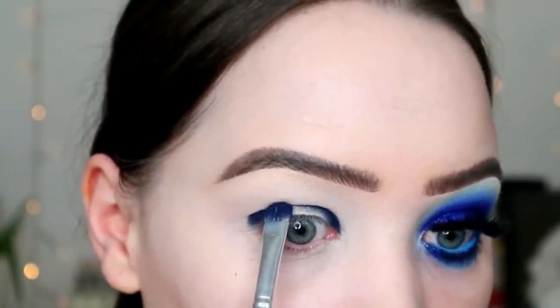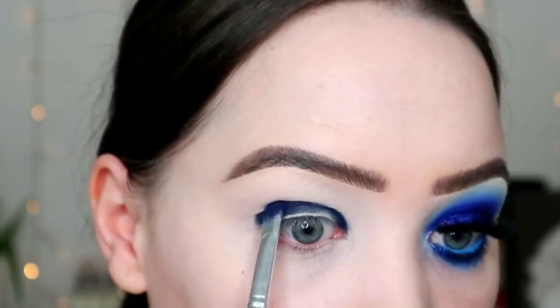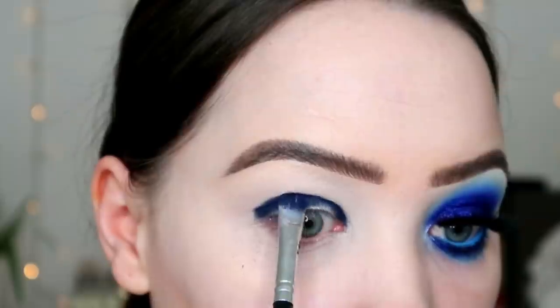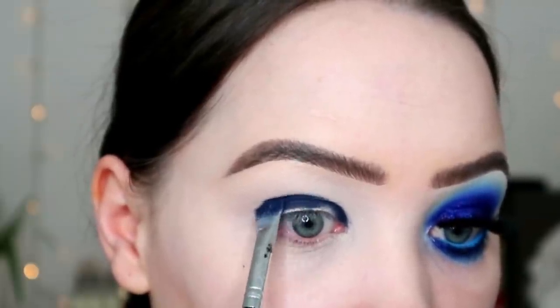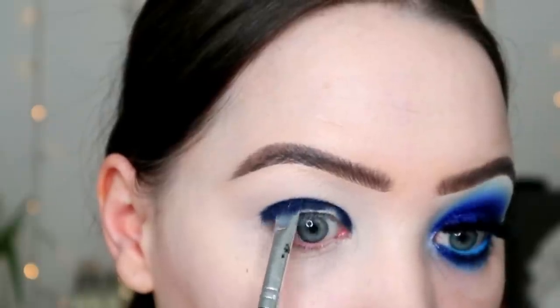So with my eyebrow raised, it looks like I have a really good kind of rounded shape, but if I let my eye bag drop, look how much that cuts off. So that's why I'm gonna keep my eye wide open while I apply this shadow in that rounded way. So if you do have hooded eyes, just make sure you open your eye fully.